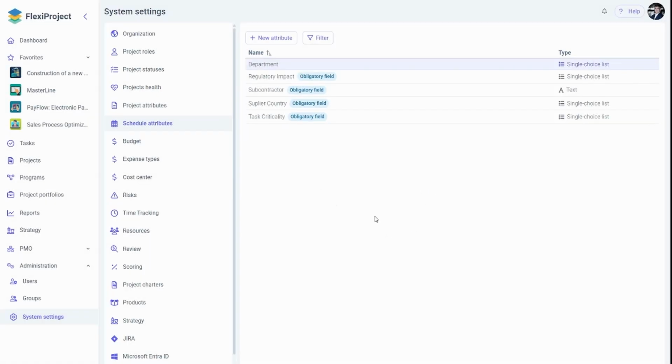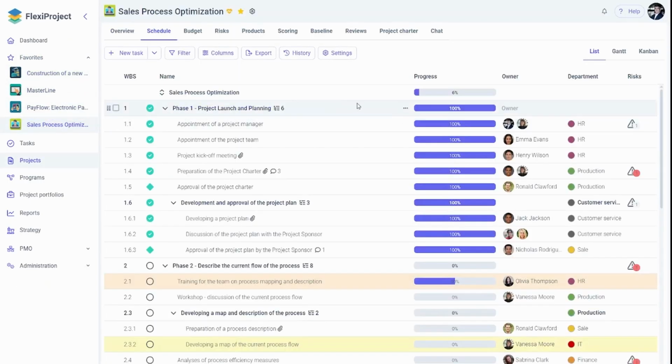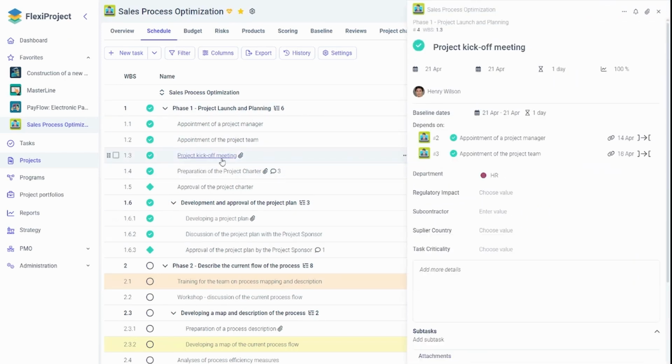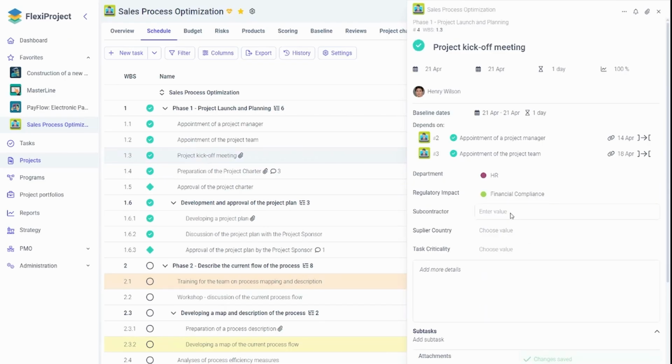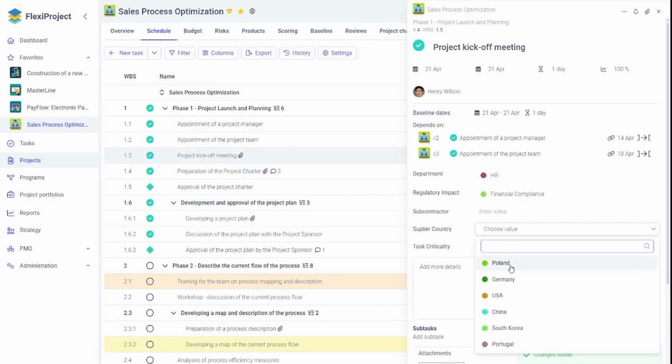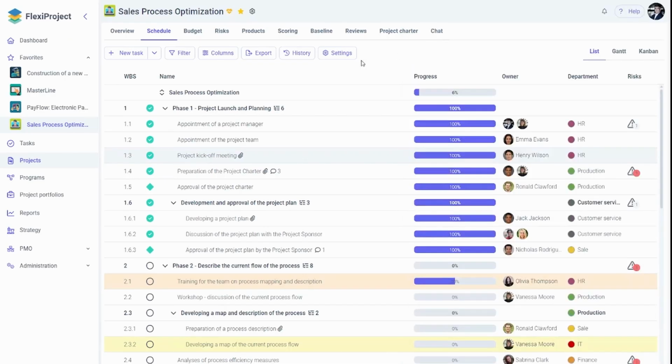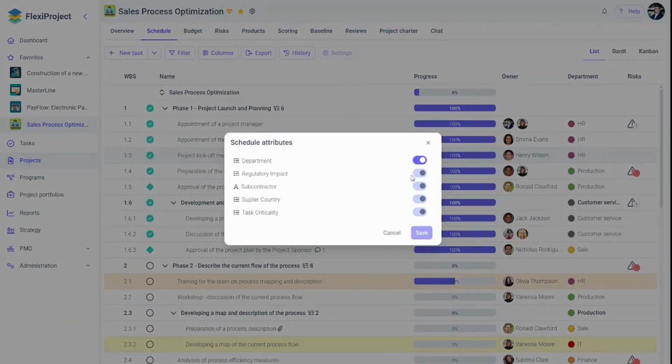Let's assume that I don't want to keep this option connected for now, but rather use it only and exclusively in a few projects. If I go to the project, I can see here that such a department has appeared for me. If I go to the task detail, I can see that I have the option to specify these attributes, the project attributes. If I want specific fields to be visible in my project, I can modify which fields are mandatory across the entire system.